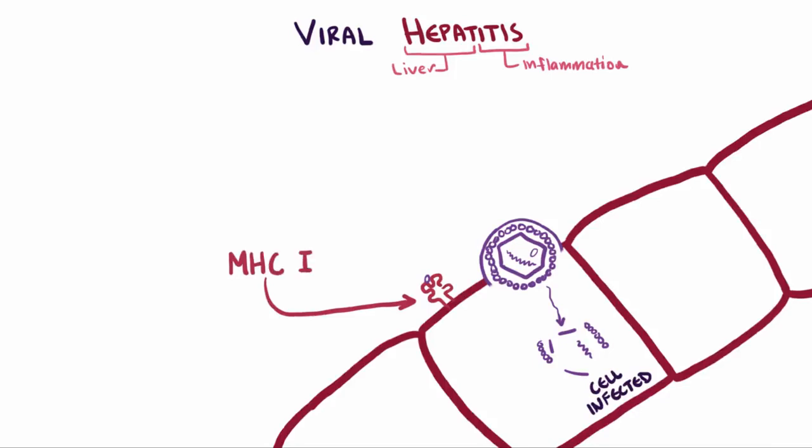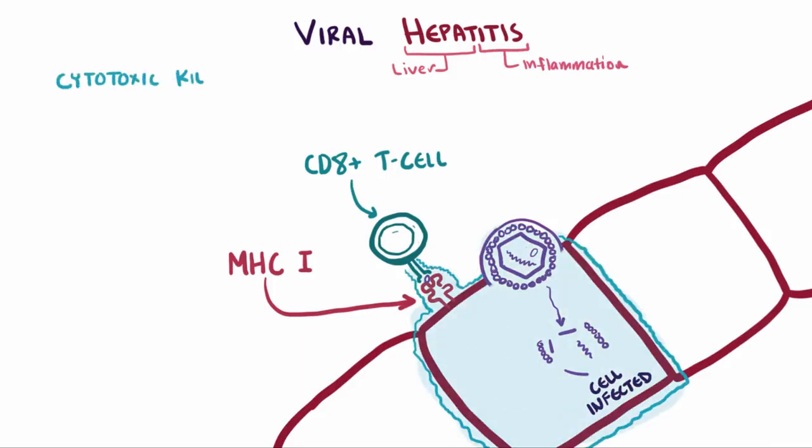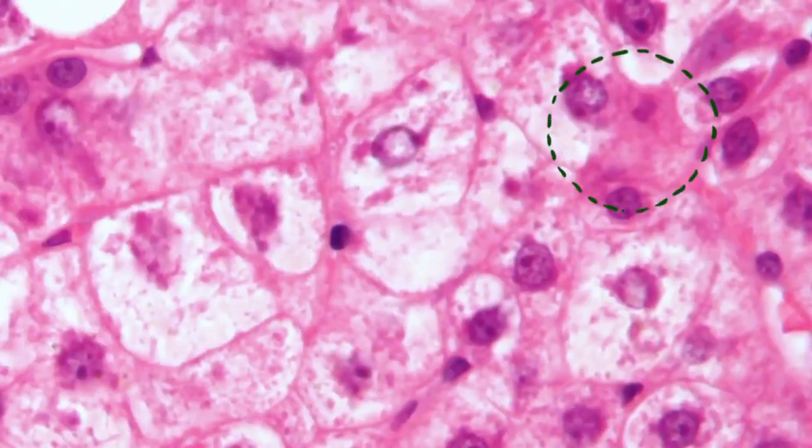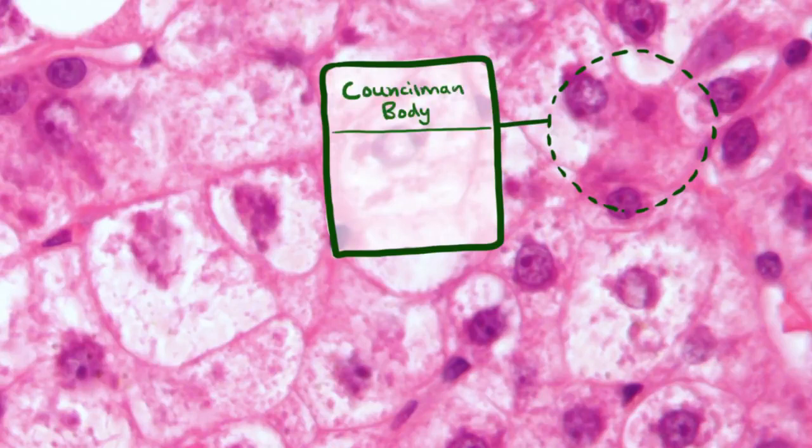At the same time, you've also got immune cells infiltrating the liver and trying to figure out what's going on. The CD8 positive T cells recognize these abnormal proteins as a sign that the cells are pretty much toast. The hepatocytes then go through cytotoxic killing by the T cells and apoptosis. Hepatocytes undergoing apoptosis are sometimes referred to as Councilman bodies, shown on histology here. This typically takes place in the portal tracts and the lobules of the liver.